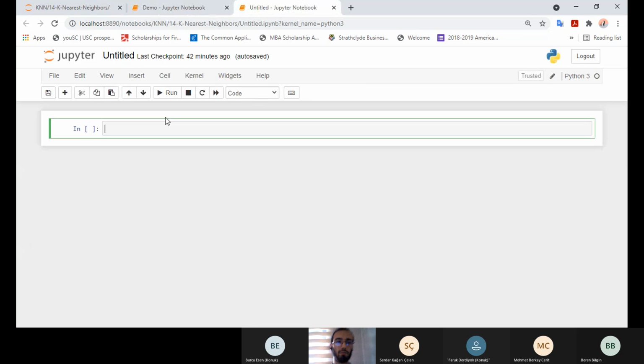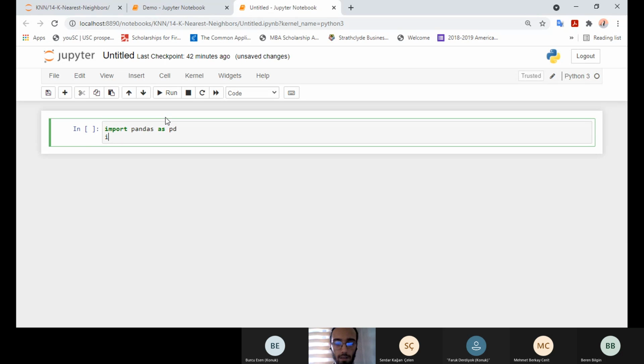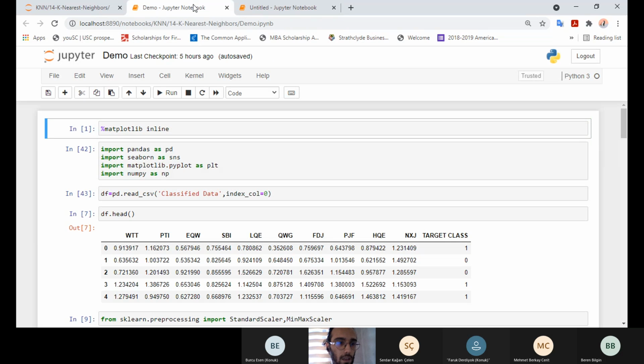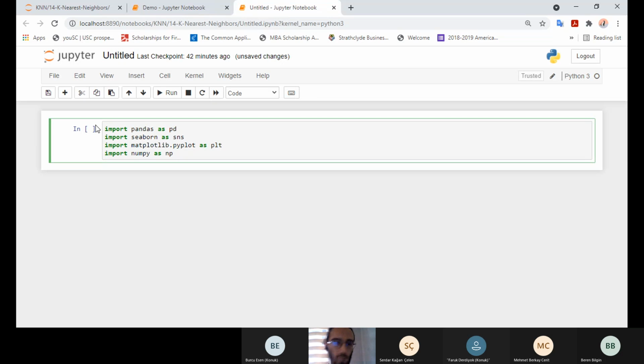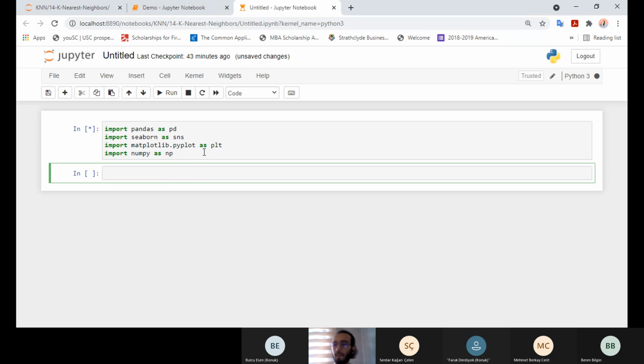So we're going to do our normal imports, import pandas as pd. Let me just copy paste this. More or less you're going to find yourself importing this every time. And we're going to work with a real data set. This is df, it stands for data frame, equals pd.